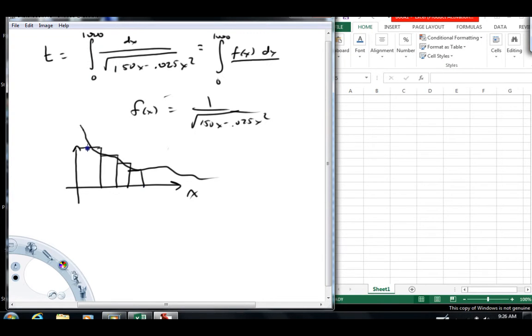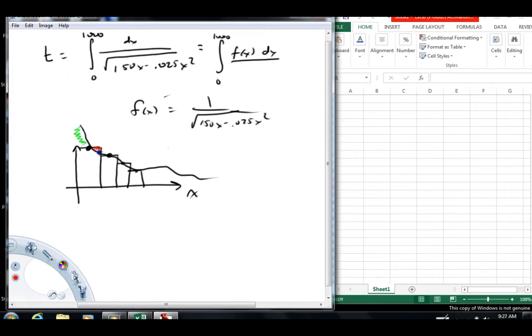I usually draw them so that, when I'm working on numerical analysis, the function goes right through the midpoint of the rectangle. The reason is that when you're doing the area calculation, you get kind of an underestimate here and an overestimate here. Now, look at that very first rectangle, since we know there's an asymptote here. Just by observation, I can see that the area I'm missing is definitely less than this little overestimate right here. So my guess is that our answer is probably going to come in a little on the low side. And again, I'll show you how you handle that in Excel in a few minutes.